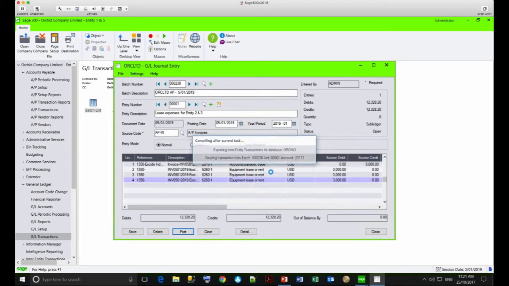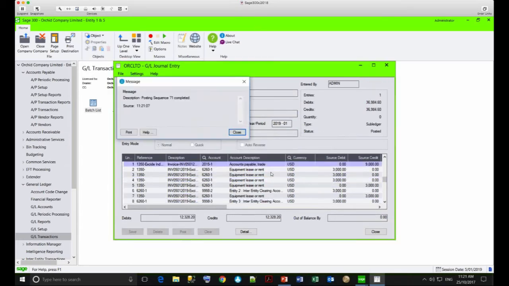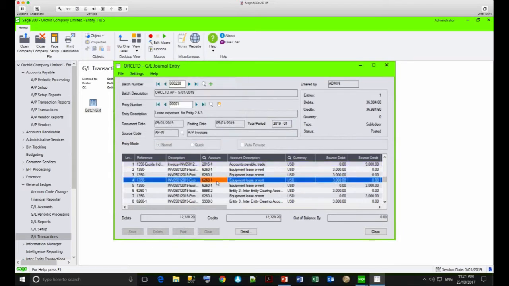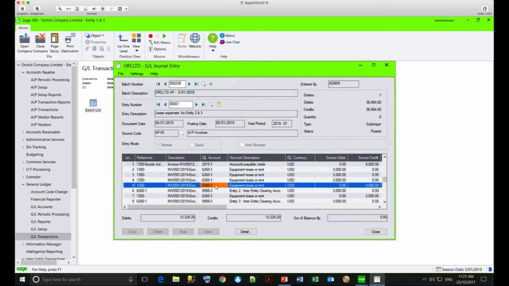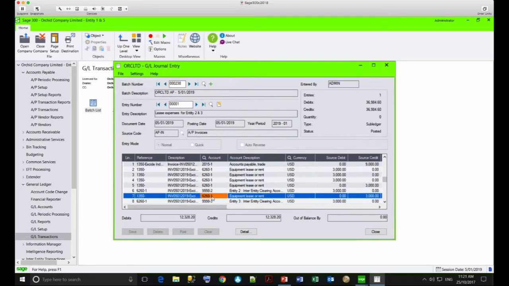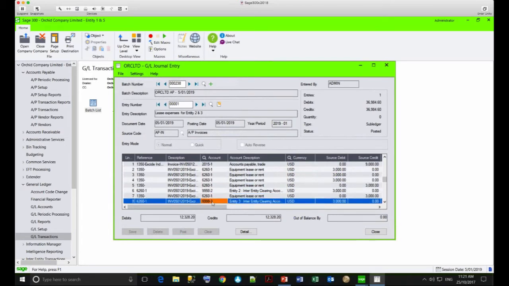First it recognizes that these are substitution accounts. So it recognizes that this entry and this entry are substitutes for entity 2 and 3 because of the optional field. So it reverses the amount out of the original account and puts it into my clearing account for entity 2. Same thing for entity 3, it puts it in my clearing account for entity 3.